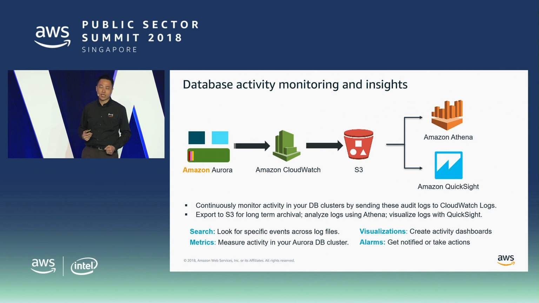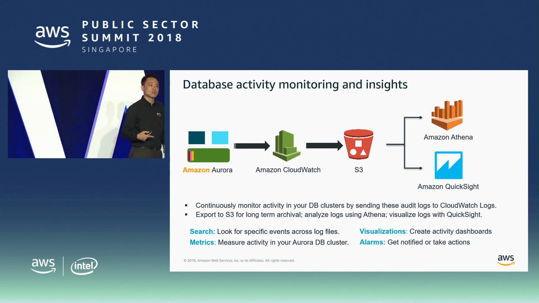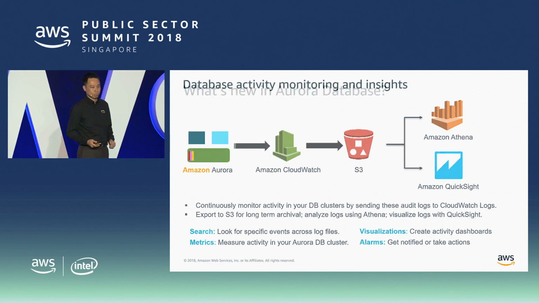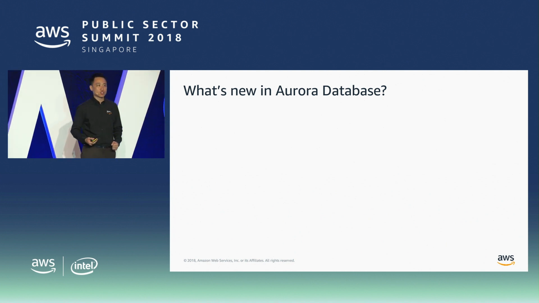What about database activity monitoring? A lot of customers ask for DAM. For RDS Aurora, we also support the DAM feature for our customer, in which we are able to ship all the logs to CloudWatch, and then CloudWatch will forward all the logs to S3, and you are able to make use of Athena or QuickSight to do the necessary analysis for all the database activity inside your database. All this is available to our customer today.